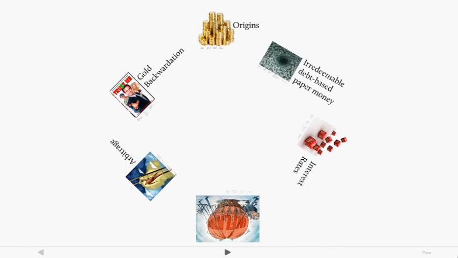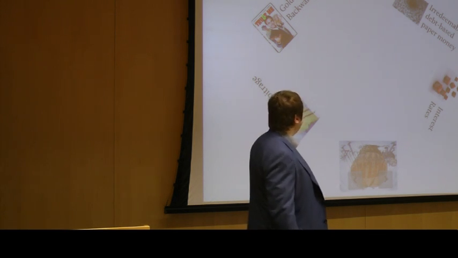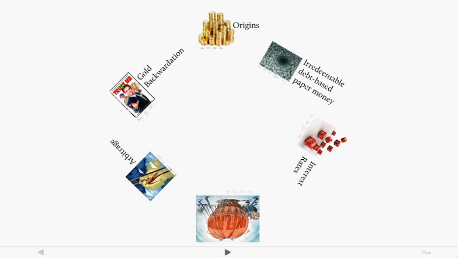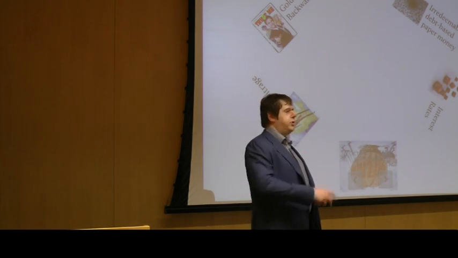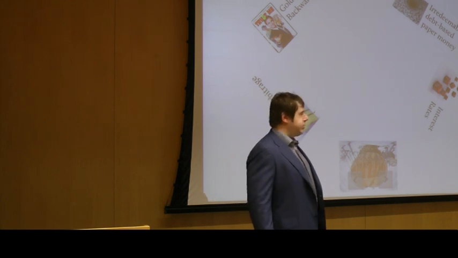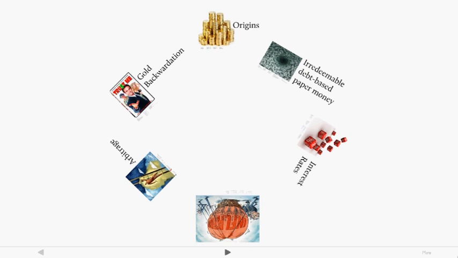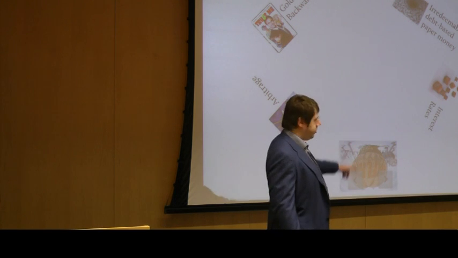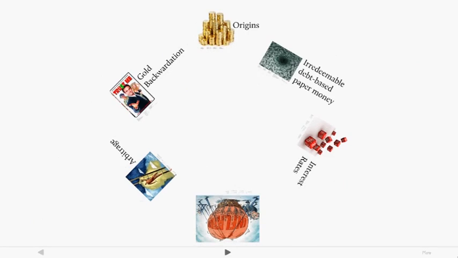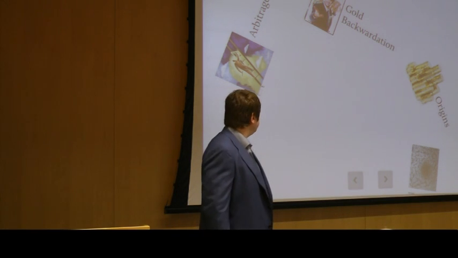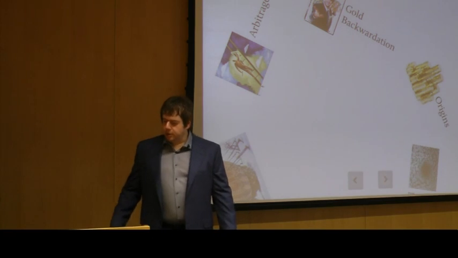I want to cover a bunch of topics today: the origins of money, just enough to give some background and context; the irredeemable debt-based paper currency that we have today — it's technically not a pure fiat currency, it's actually borrowed into existence, which is very counterintuitive. Interest rates are incredibly important and a big part of how the system is coming off the rails today. I also want to talk about inflation, arbitrage, and specifically gold backwardation, which is a very key part of my thesis and what I think will be the mechanism by which it all actually happens.